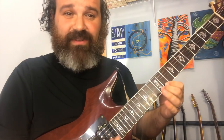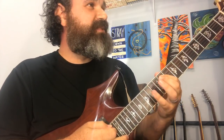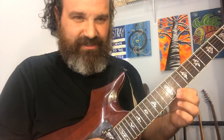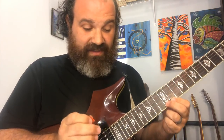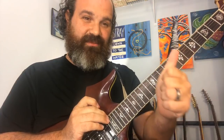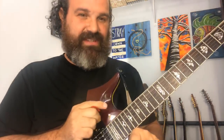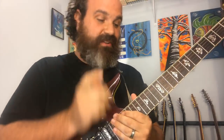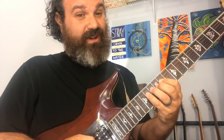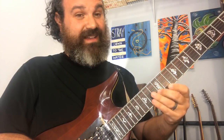Okay, if you want to know the frets: 12, 14, 11, 12, 14, 11, 13, 14, 11, 13, 14, 12, 14, 11, 12. Now, I'm going to stop this for 1 second. We have an E major 7 chord. Well, what is a major 7 chord? It is a 1, a 3, a 5, and a 7 of a major scale. So guess what? Those are your target notes. The 1, the 3, the 5, the 7.